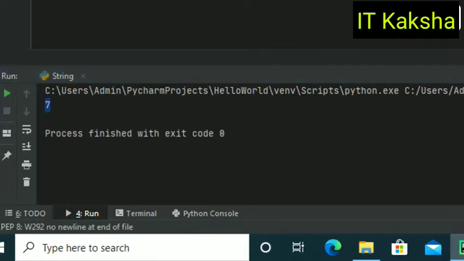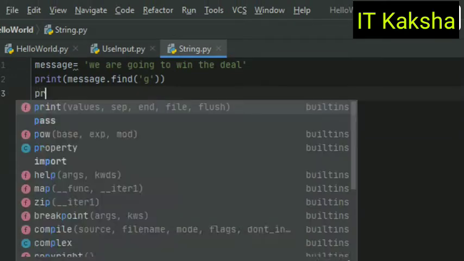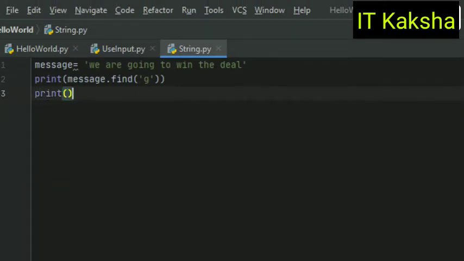Let's look at some more options for the string functions. If you want to see the position of a particular pattern of characters, you can find that also. If you see here, it has given where this word win is coming.